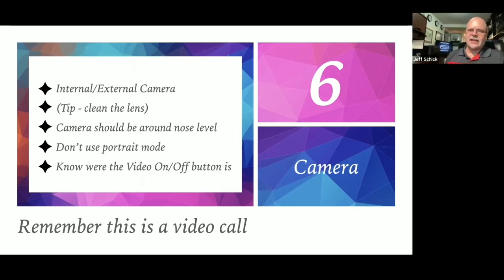One tip that I added, and I don't think I've ever heard any webinar talk about in this realm, is to clean the lens. We know that just about everybody out there is taking selfies and videos and pictures from their mobile phones. The quality of the phones is really good, but when they're sitting in your pocket, they do collect dust. Also on your laptop, if you have a camera there. Here's my prop, my little cleaning rag. It's not a big deal, but today, folks on this call, take a look at your camera lens, your lens on your laptop, and if you see a little dust, just wipe that off. It's amazing how many people don't think about something like that.